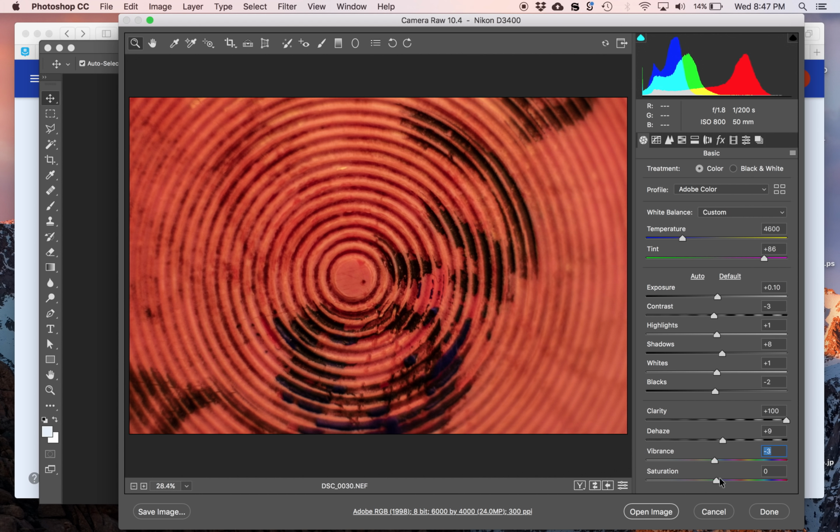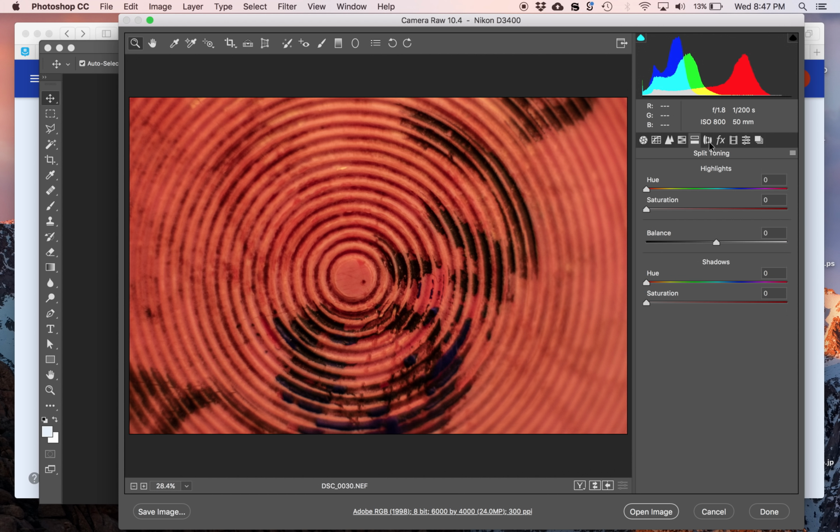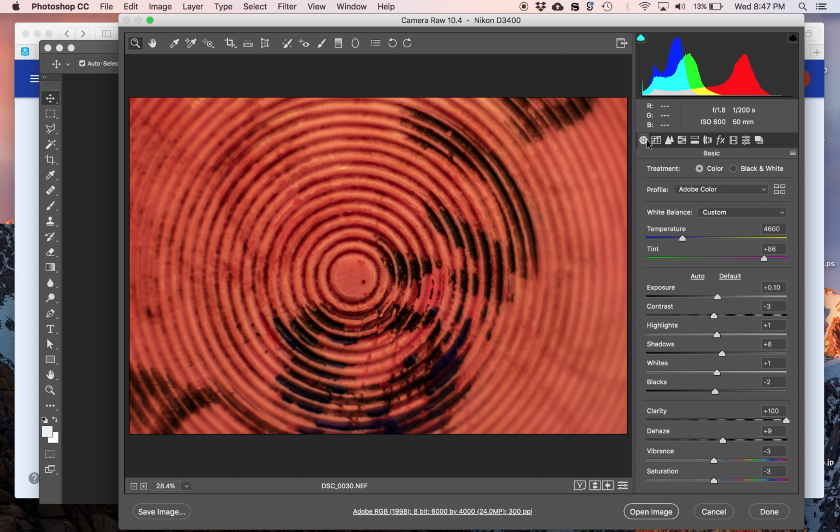Same with the saturation. If you push the saturation, it'll kind of make the colors deeper. Or if you desaturate it, it'll go to like a black and white image. So that might be something that you want to play with. So once you're kind of satisfied with the sliders here, I'm not going to go through the rest of these, but you may want to just go through and see if there's anything that you want to try in any of these tabs.